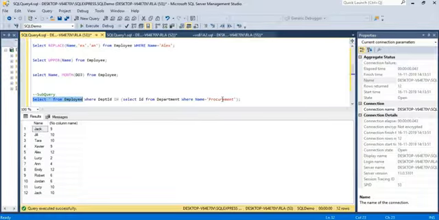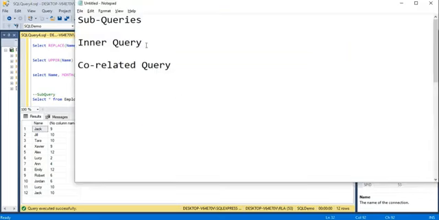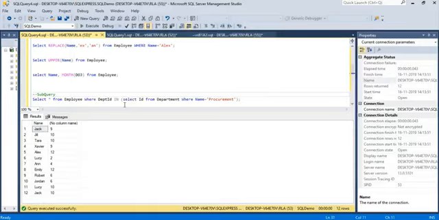Right now we have only very few items in the department table, so by looking at that we know. But suppose we don't know the ID for procurement, and we want to get that ID first and then pass it on to the outer query. So this can be done by using what is called inner queries. So this is a subquery which feeds the values into this outer query.